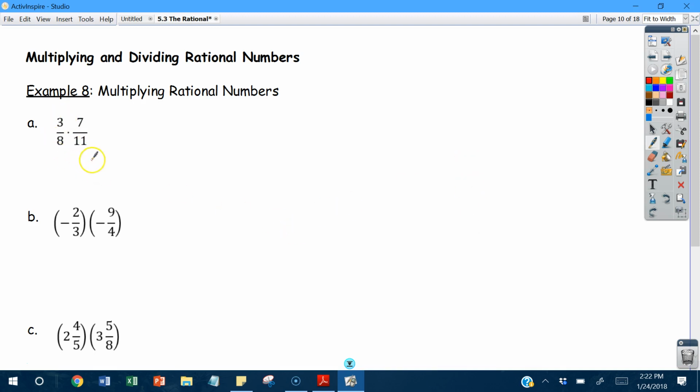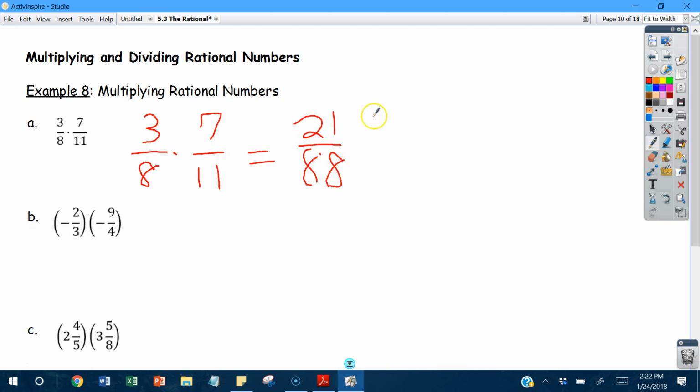First off, multiplying is probably one of the easier things to do with rational numbers because multiplying works exactly as you should expect. So if we have 3/8 times 7 over 11, the way you would multiply these numbers is you would multiply the numerators together and write that as the numerator, so 3 times 7, and then you multiply the denominators together, 8 times 11, and that will be your denominator, and this is your answer. So multiplying rational numbers is that straightforward. You multiply the numerators, multiply the denominators, and we'd look to see if there's anything to simplify here, and I don't see any common factor, so this will be our answer.